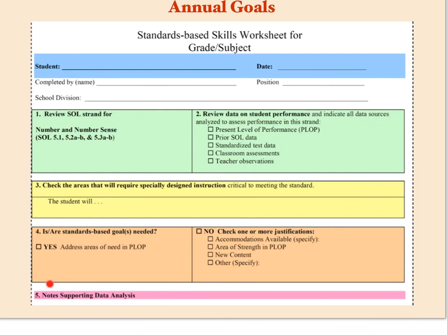And then, of course, down here at the bottom is any notes, and then the data analysis. I don't want to make that an afterthought, but we're just going to spend a lot of time on assessment and RTI, and you've already spent a great deal of time on that. So I don't want to minimize it, but we set these goals and they are meaningless unless we have data that supports that the student is responding to that intervention. And if they are indeed responding to that intervention, then we are feeling pretty good.